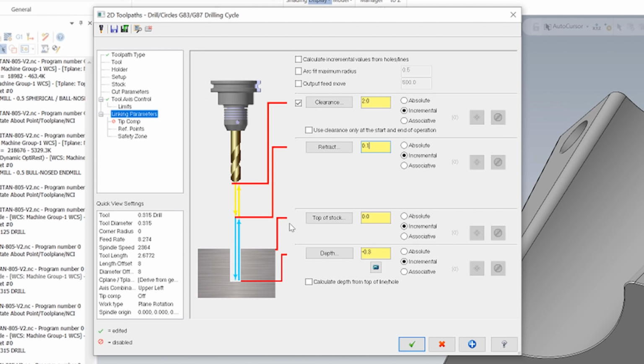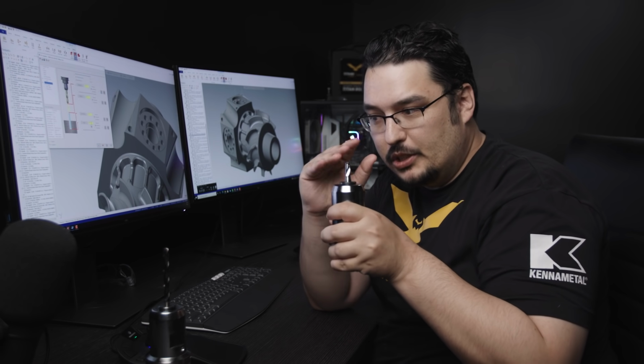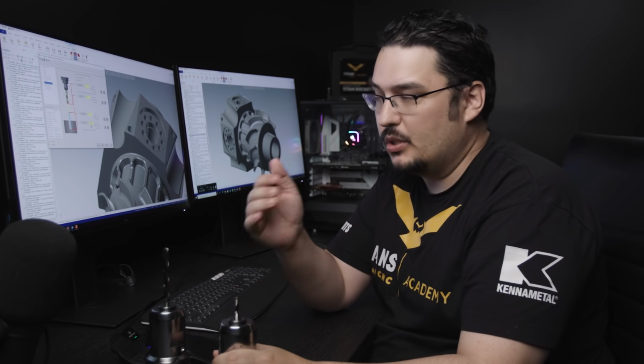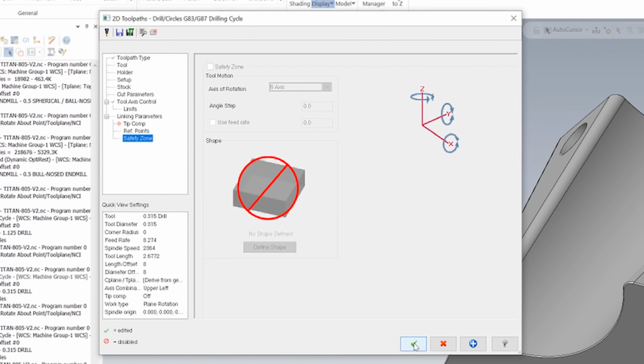And then for the depth, I set this to incremental because it was set to the top of the hole, and I told it to go in -0.3, so 300/1000 deep. So it's just barely going in on the tip of this drill, and just enough for it to start the hole for the longer SGL drill to come in afterwards. And that's pretty much it for the settings on Mastercam, so we're going to hit OK.